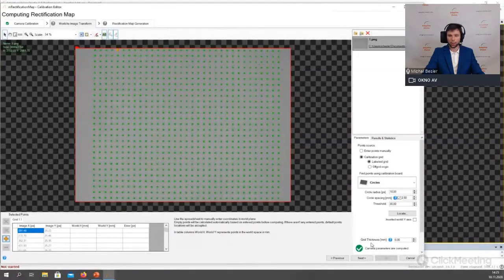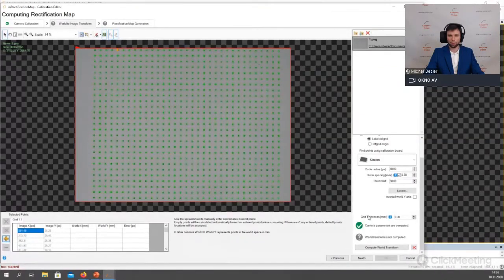Here I can also specify the grid thickness. That's very handy if our working plane is below or above the grid which we are using for calibration. Once we have got the parameters specified, I can compute the world transformation.